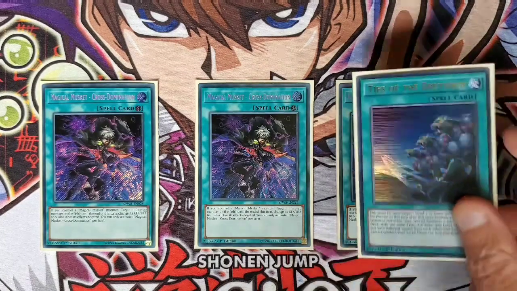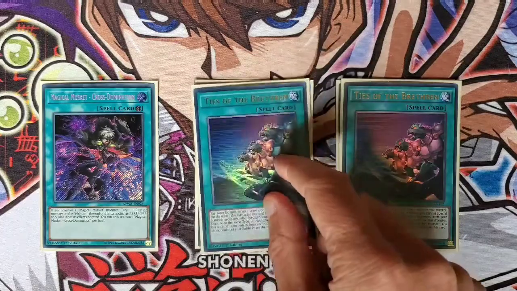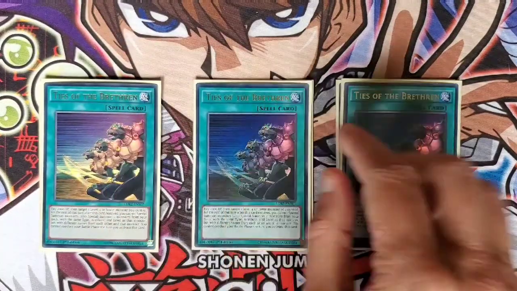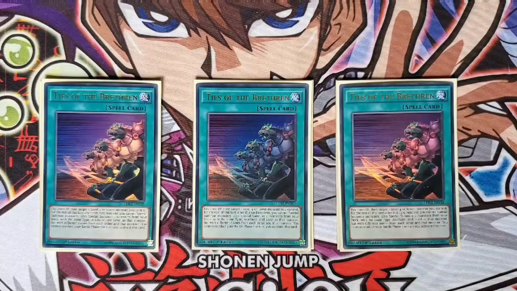And then I'm running 3 Ties of the Brethren. That's why I'm running 2 of each of the other level 3s apart from Caspar, and also 1 of each of the level 4s, just because Starfire is the one you want to hit the most, but you want to be able to resolve Ties of the Brethren if you've only got the level 4 to go at. Ties of the Brethren used to be fairly well played, but I think the fact that you lose your battle phase is absolutely brutal on it.